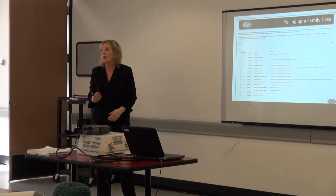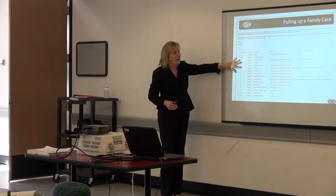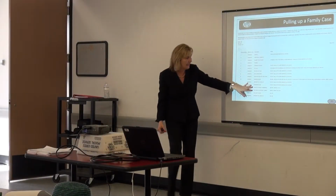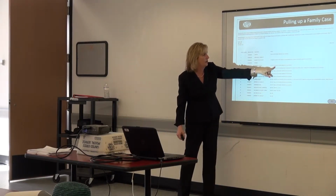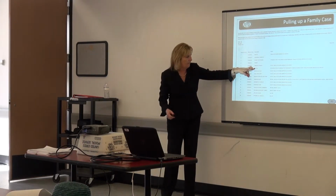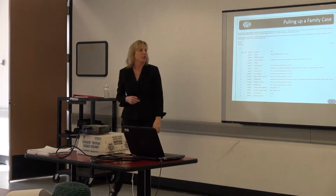Family. I talked about family earlier, pro se. When you look up a family case, you see the docket. You can see there's no paper, there's no locks, there's nothing. You can't see it over the internet. And that's just the rule. So we show you the docket. You can see a payment of $443 filed by petitioner for dissolution of marriage. You can see a little bit about what's going on. It tells you what was done, petition, parenting plans, affidavits, but you can't see the actual forms.